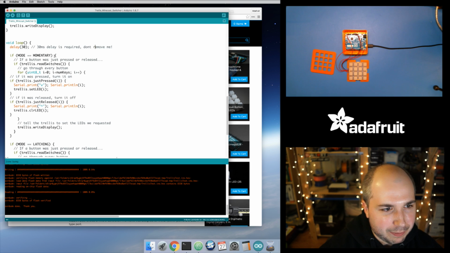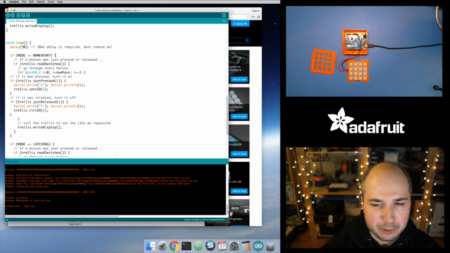I'm not sure exactly why we have this, but we'll come back and check this. So okay, it has this mode concept where you can either be in a momentary mode or a latching mode. So the latching mode, I'm assuming, is like if it detects a key was pressed, then it'll remember that until you check and see, you know, was there a key pressed.